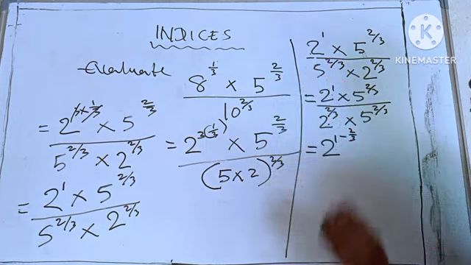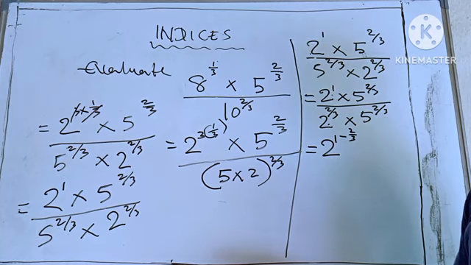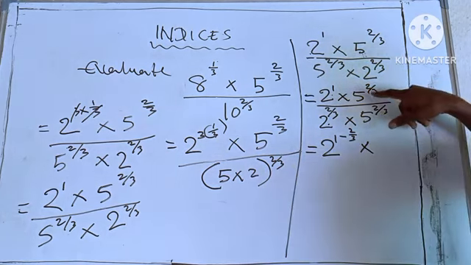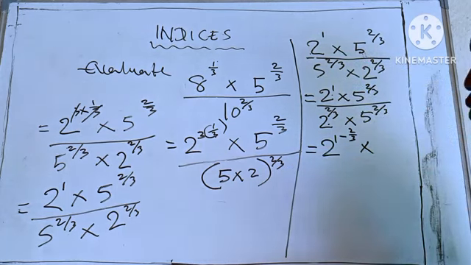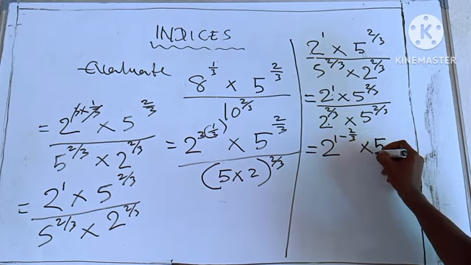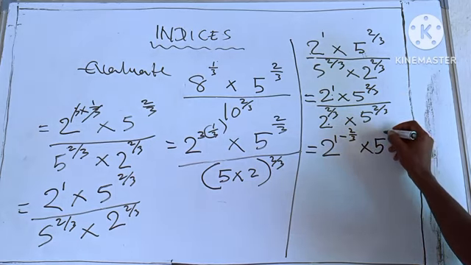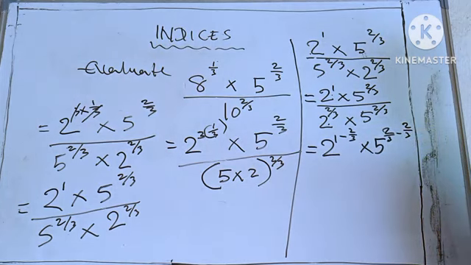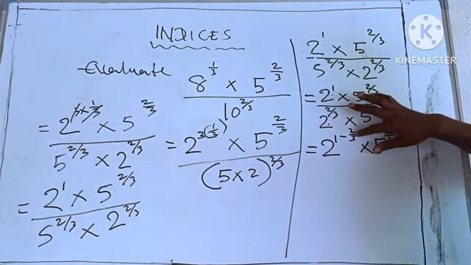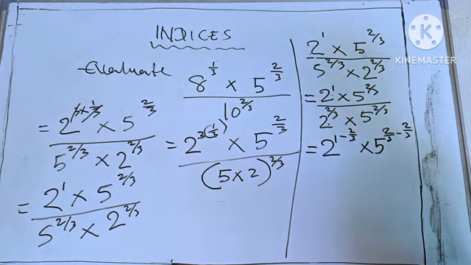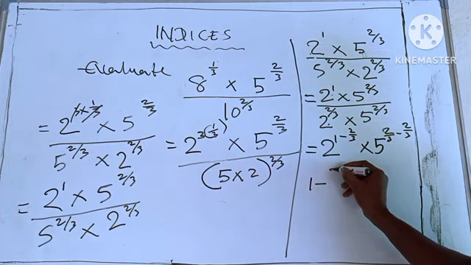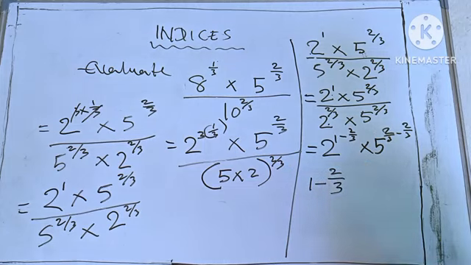We have the same base numbers from the laws of indices, from the previous video. So the same thing here, we have 5 and 5, the same base numbers, right? We take only one, then minus the powers, which is 2 divided by 3 minus 2 divided by 3. Now, when it comes to this point, many students will be confused. Let me write it down here. Here we have power 1 minus 2 all over 3, right?